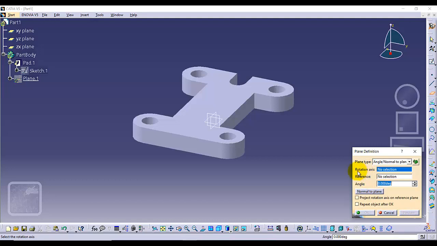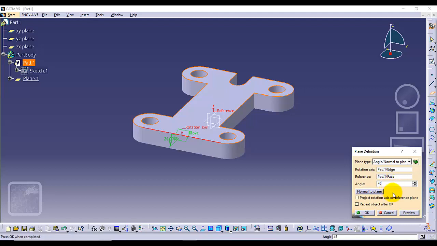So for the rotation axis, we need to select the axis. This is my axis, this edge is my axis, and for the reference I am going to select this top surface. So I am going to add a reference. You can see as the angle is increasing, this plane is going at some angle. So basically the angle is 45.